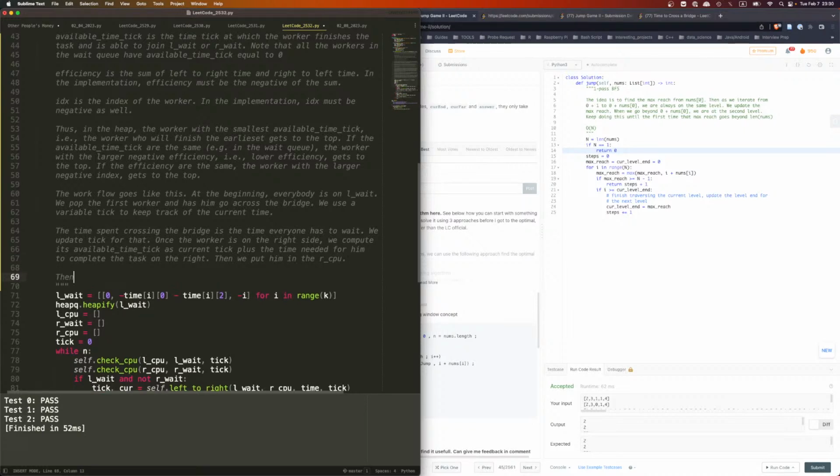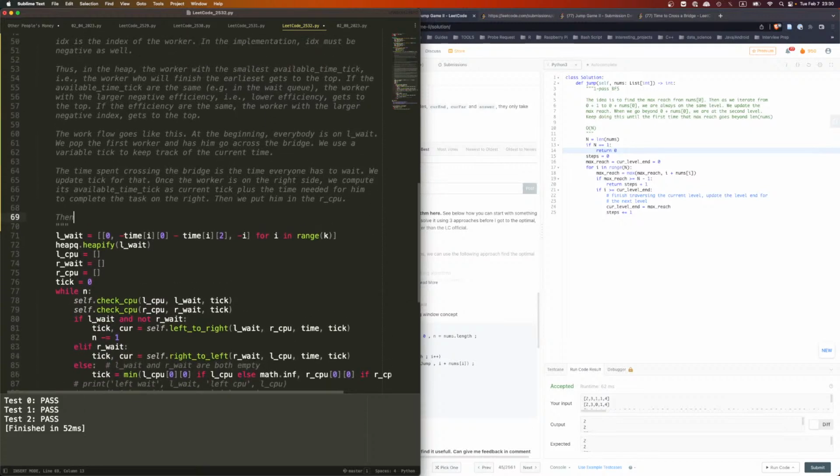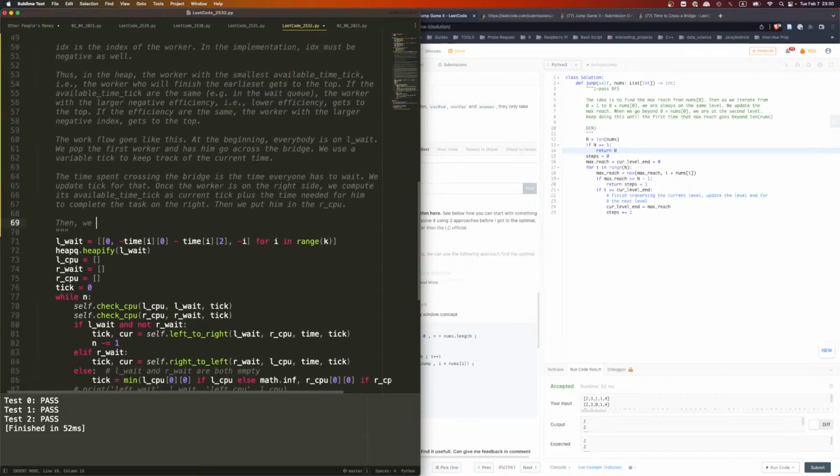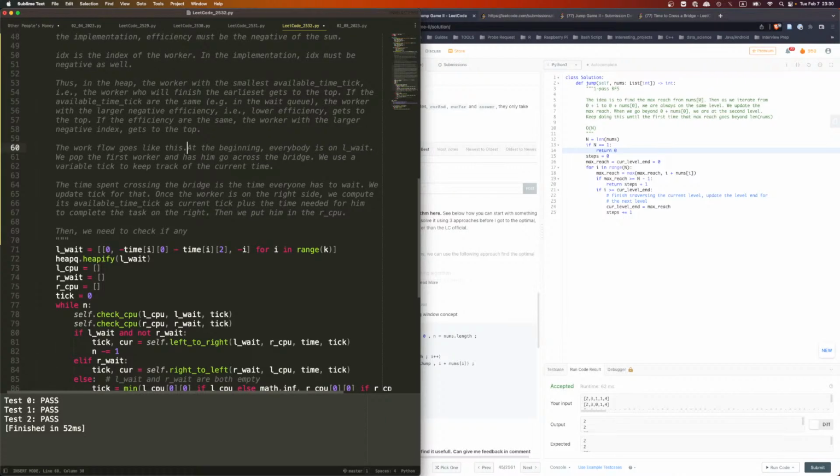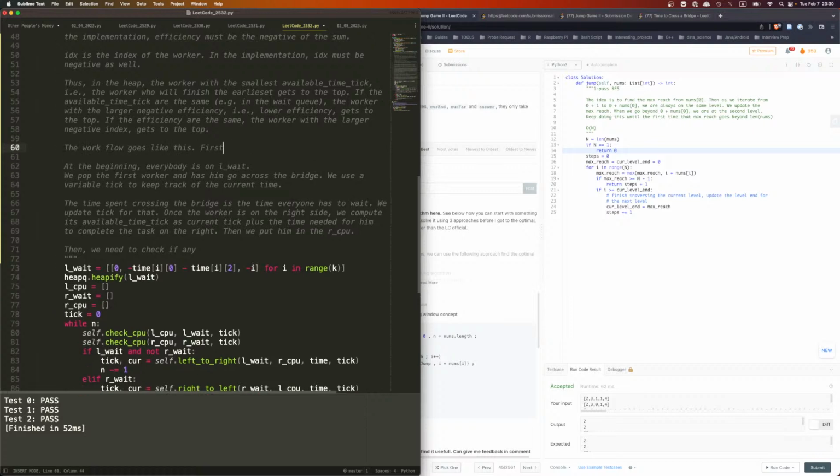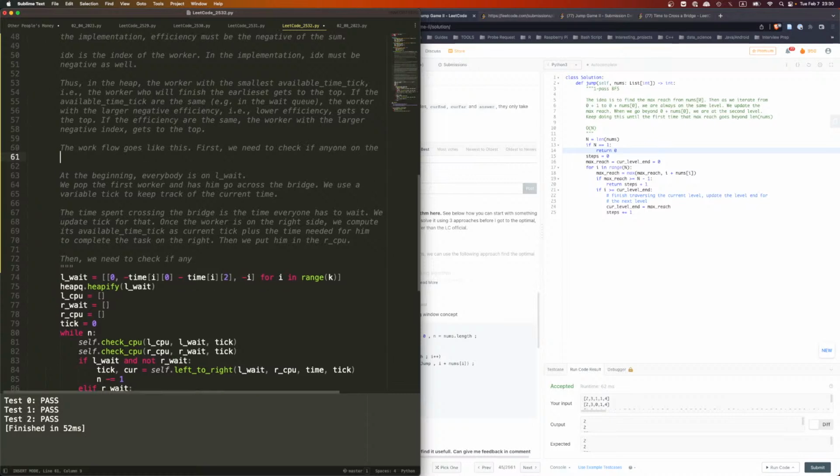Then first we need to check if anyone on the CPU queue has completed their tasks.